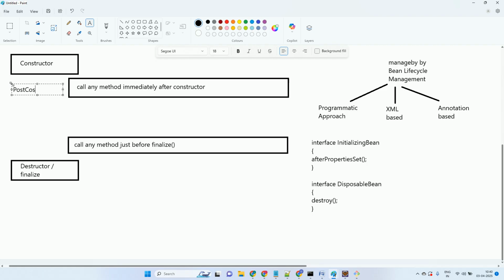So it is PostConstruct. So we have an annotation called @PostConstruct. And the other is happening before, so it is called pre. Before what? Before destroy. So we have these two annotations: @PostConstruct and @PreDestroy.